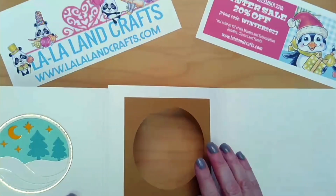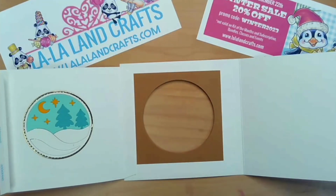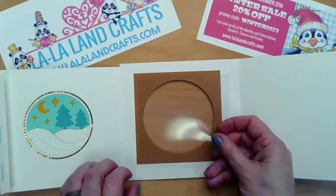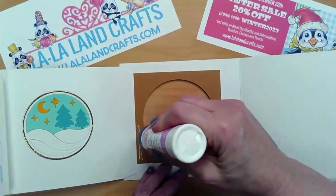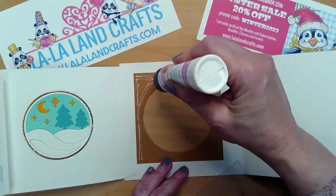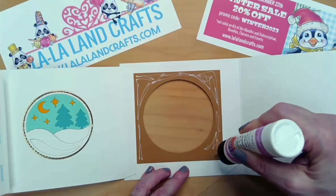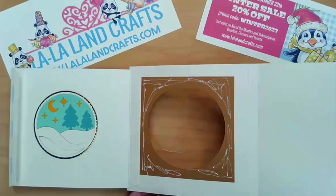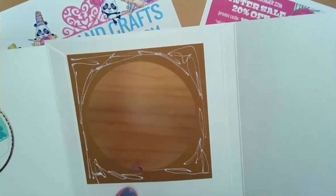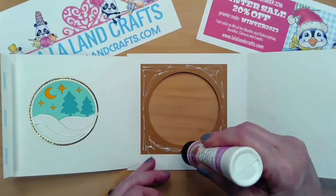Now we can open this back up and close our window, our opening with the acetate. So that's our 4 1/4 by 4 1/4 acetate. You can use the score tape or liquid glue. It's the same size as our gold layer there, so I'm just adding a little bit of the glue all the way around, trying to keep it out of the opening. Got a little bit on there, so just clean it up really quick, and now the acetate can go on.